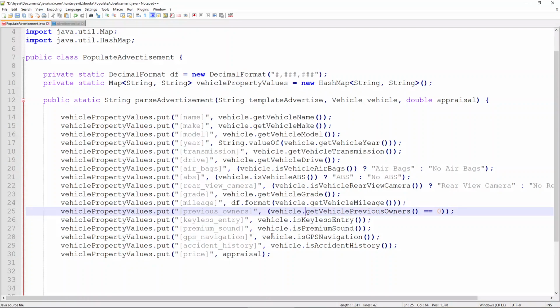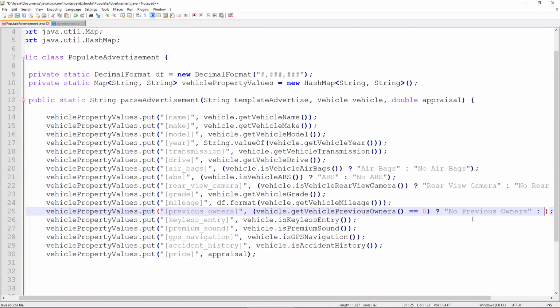And so this is going to return some number of previous owners. And then inside parentheses, I'm asking if what this returns equals 0, then, using my ternary, return the string no previous owners.